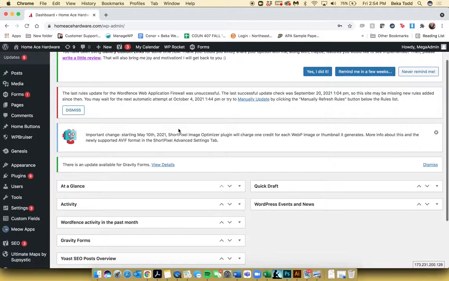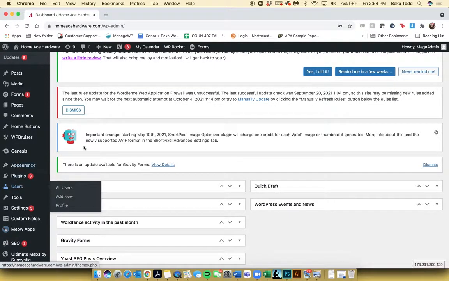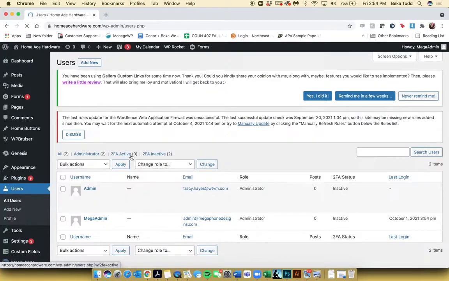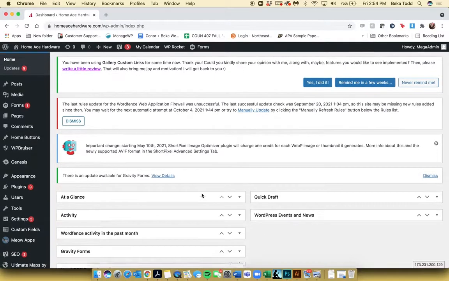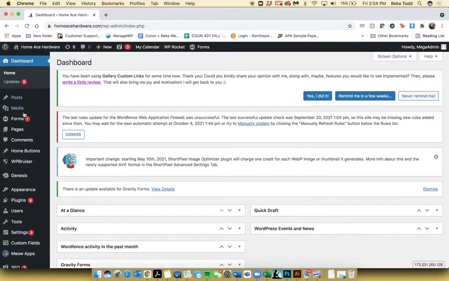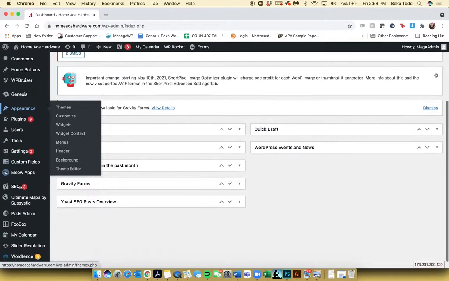If you ever want to update your password, that's done down here under users. You can find your username and edit your password right here. So we'll go to the dashboard that you first get to when you come in. This stuff over here isn't super important. What I'm going to walk you through is over here in this left-hand dashboard, this black column.